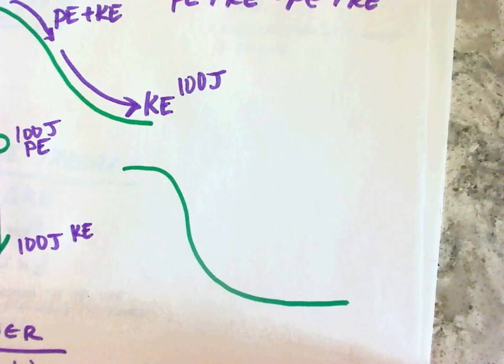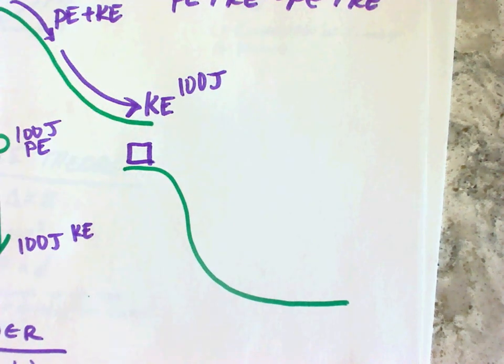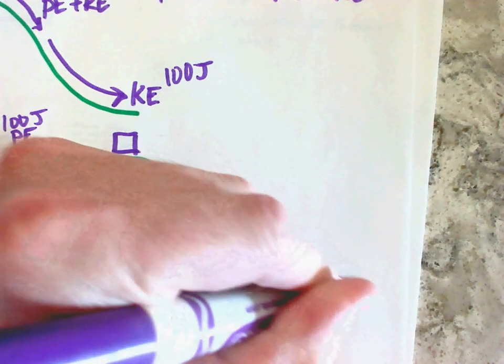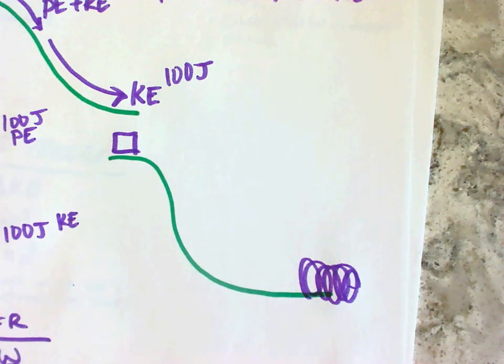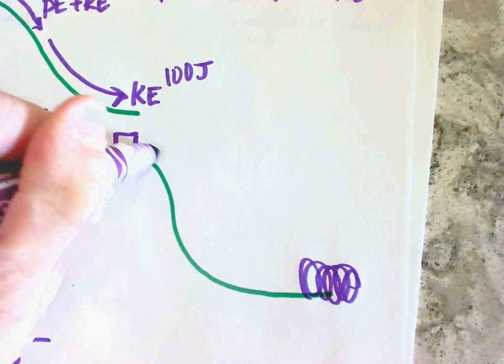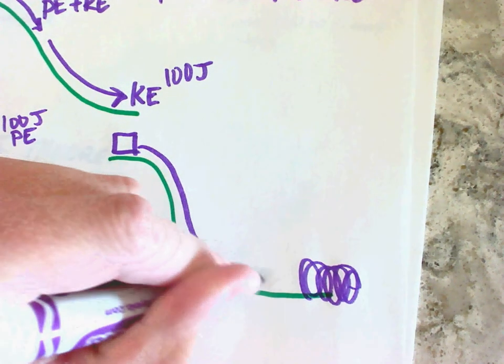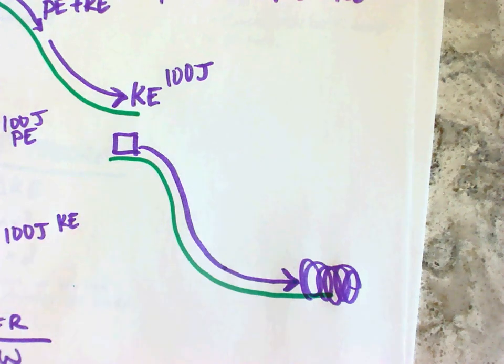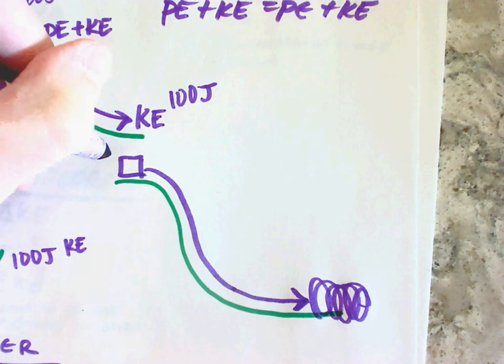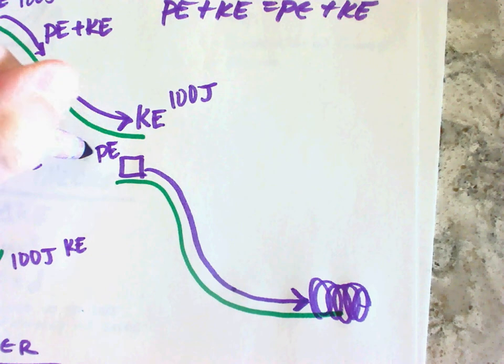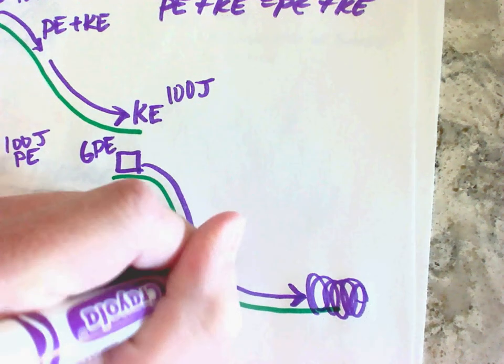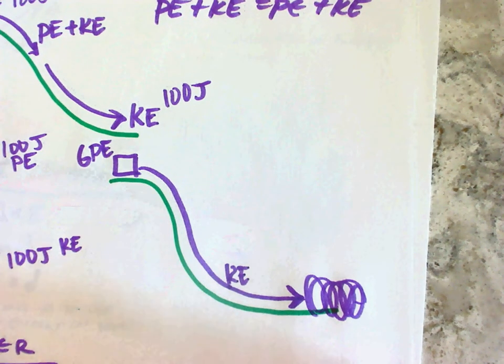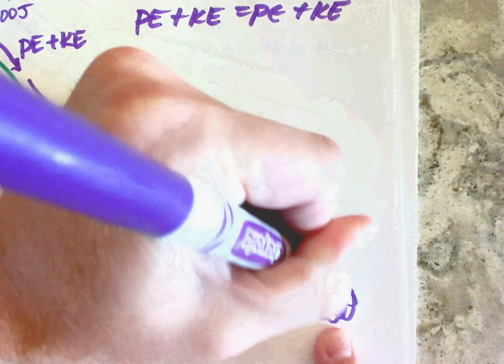Complicated scenarios, they're going to combine topics for sure. They have to with just 2 questions. So sometimes they come up with really weird scenarios. So like maybe they park an object on top of a hill and then they've got a big spring down here at the end, and they have this thing go down the hill and it comes down here and it compresses the spring. So they combine a lot of different topics here in terms of, you got GPE up here at the top, and then you've got KE down here at the bottom, and then as this spring is going to get compressed, you've got EPE over here.